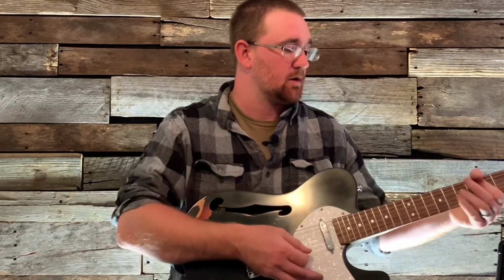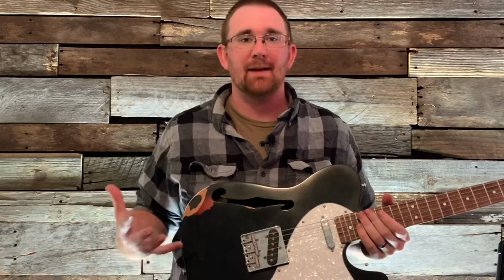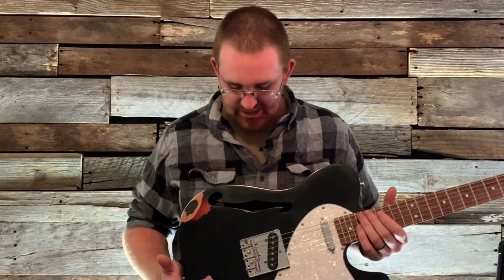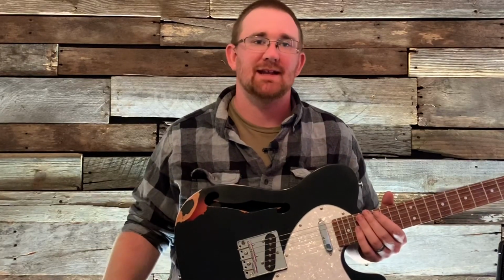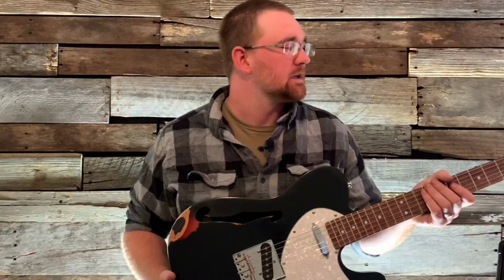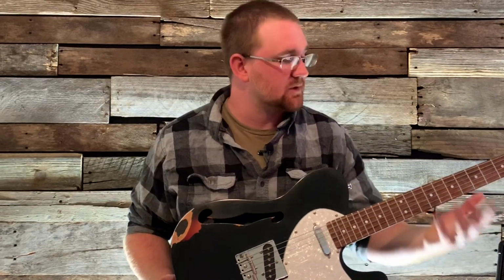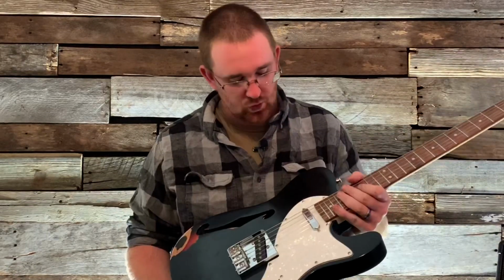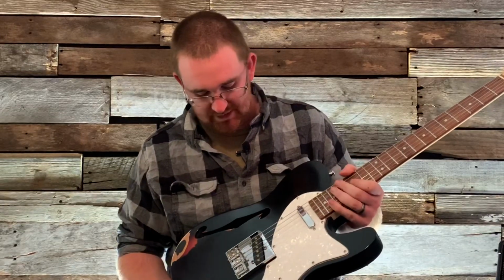The guitar vibrates a lot better now, and you can just feel it resonate. It just feels like it lightened the guitar up a good bit and let the guitar breathe. So yeah, that's why I don't really like poly finishes on these budget guitars, but these guitars are fun to do stuff like this to. And this guitar turned out great. So we'll go through some sounds with it. There's not much to do on a tele style guitar, but this guitar sounds awesome.